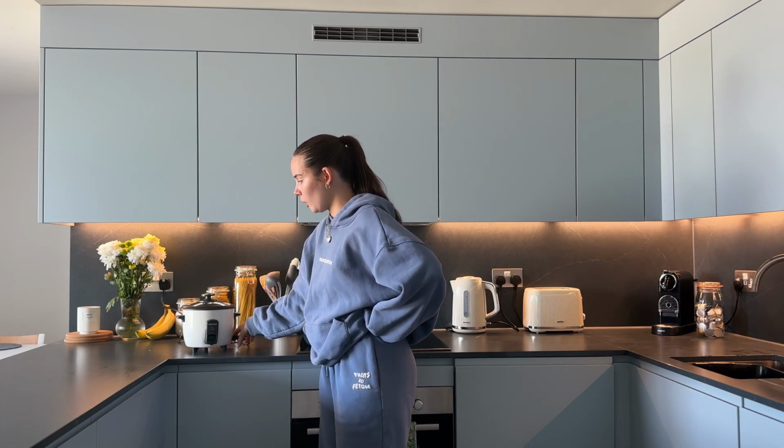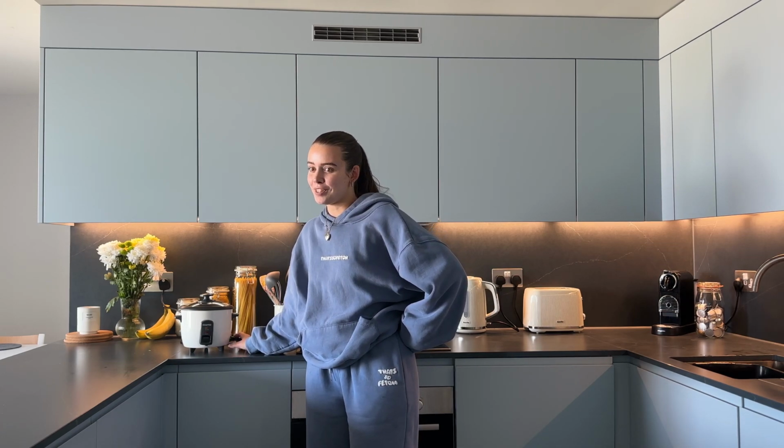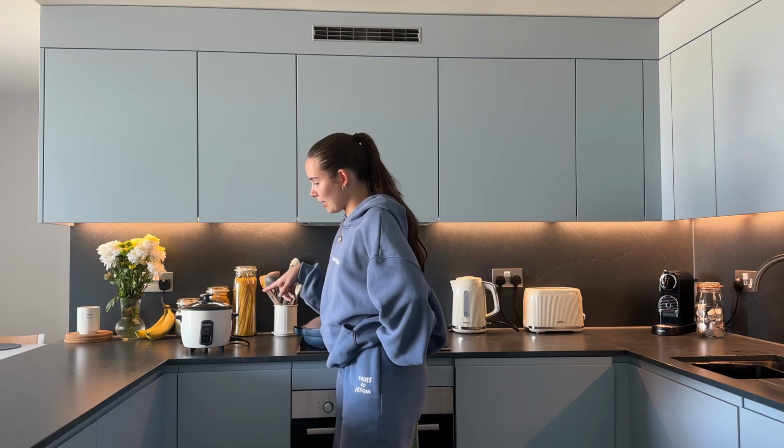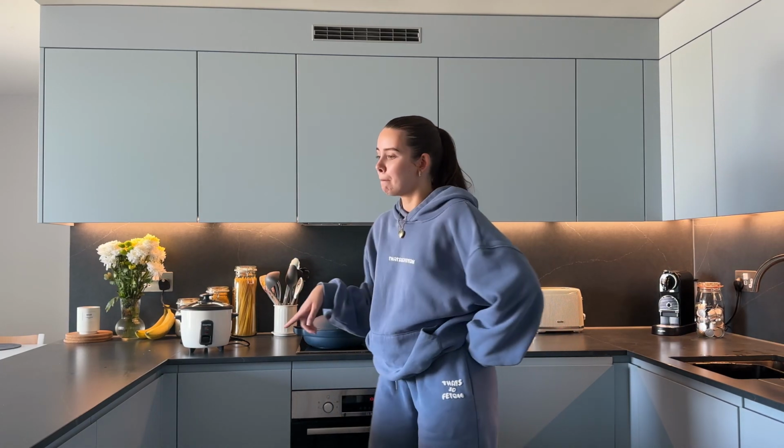This one's just a really cheap one. I do kind of want to get one of those ones with all the settings that has all these different modes on, but this is fine for now. So I'm going to put the rice on to cook while I do the tofu and the vegetables. But yeah, I'm so hungry, so I'm very excited to eat this.